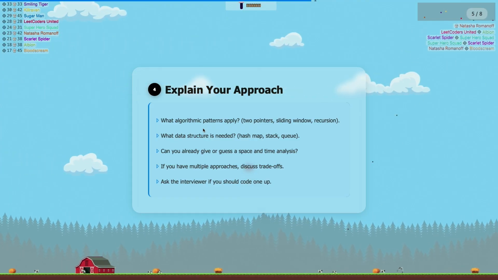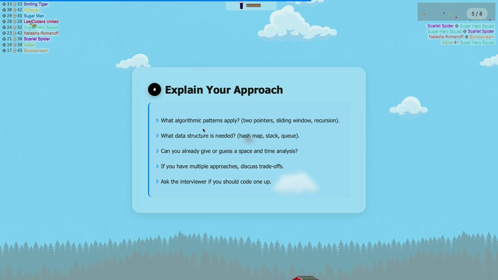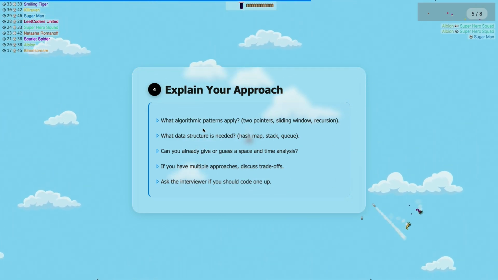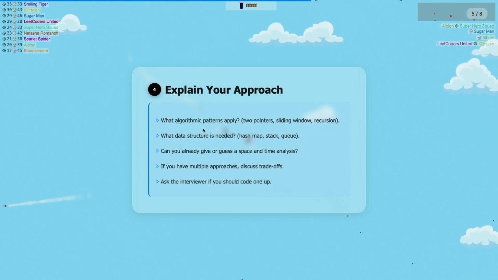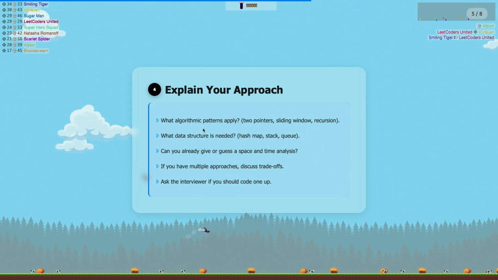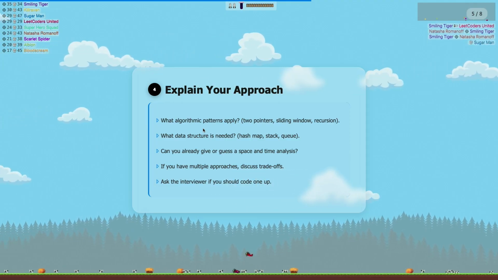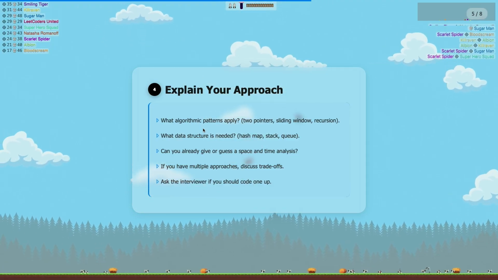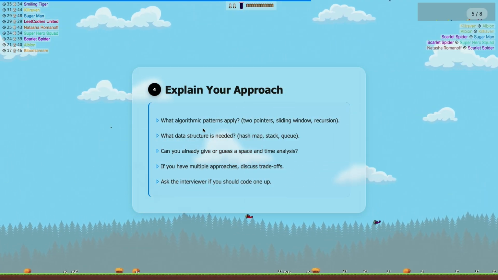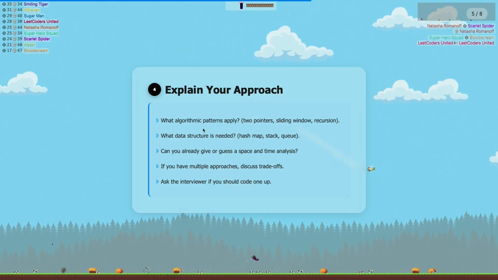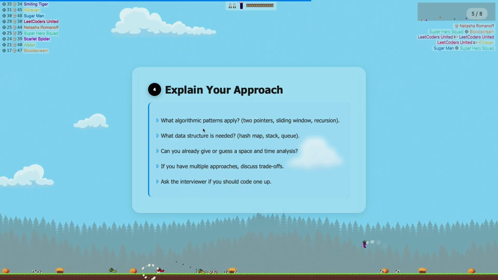Imagine you have one problem where you have linear time and constant space. That would be maybe the brute force approach. And you could also have another solution that has, let's say, logarithmic time, but also logarithmic space. So now you have two options. One has the benefit of having constant space, and the other one has the benefit of having logarithmic time, but not constant space. So you have to explain these trade-offs, and that gives the interviewer a good signal.